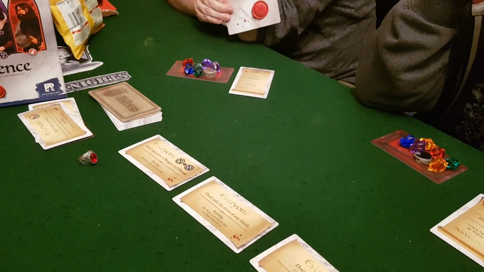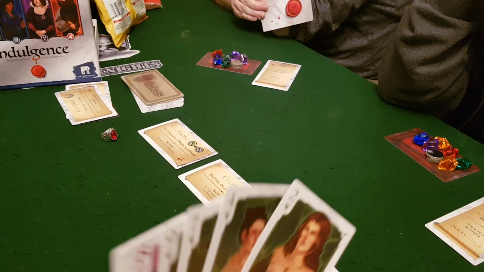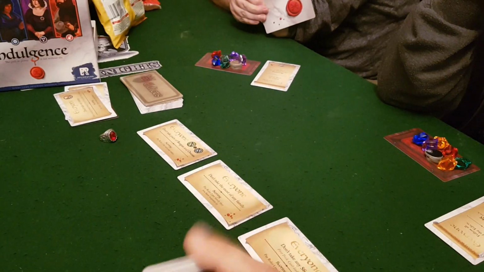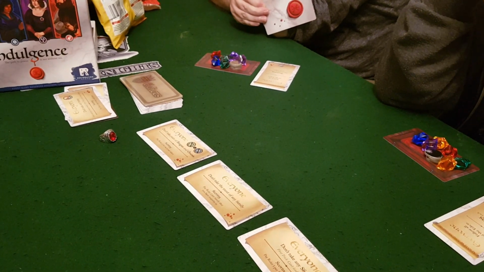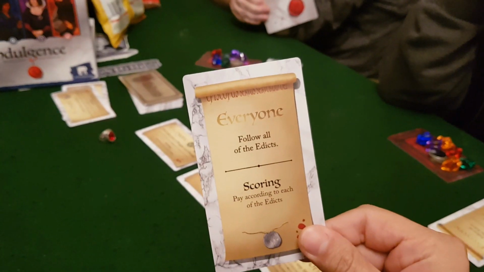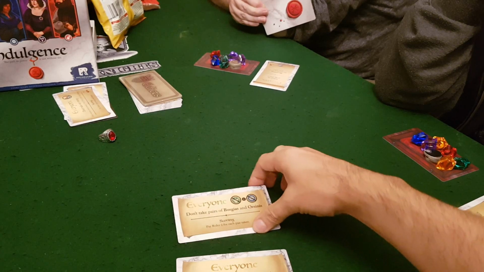All right, so you're going to see Martin's perspective. This is a magic underdog story come to fruition. So we've dealt out our hands. There's my hand. I'm the ruler this time, and I'm going to do this for a couple of reasons. I'm going to play my papal bull card to put all 3 of these edicts in play. We'll start with this one.